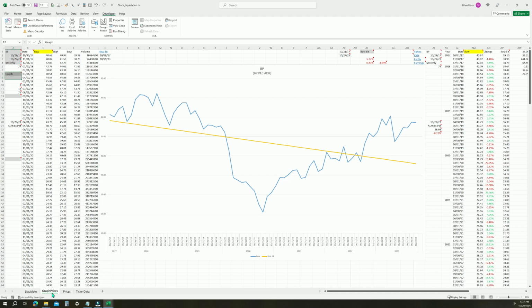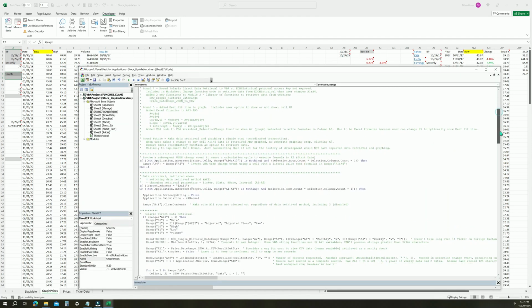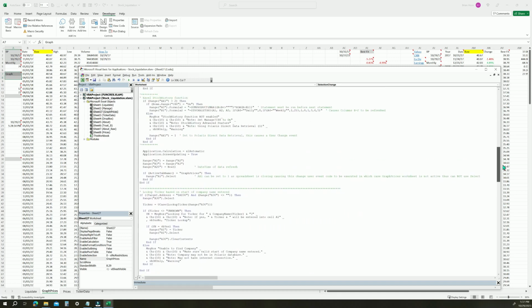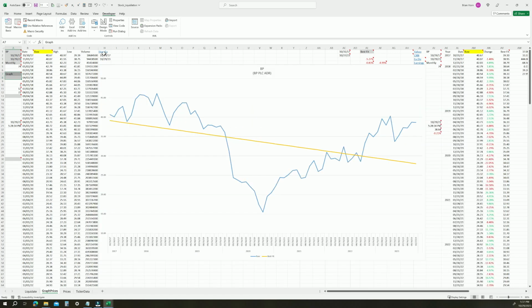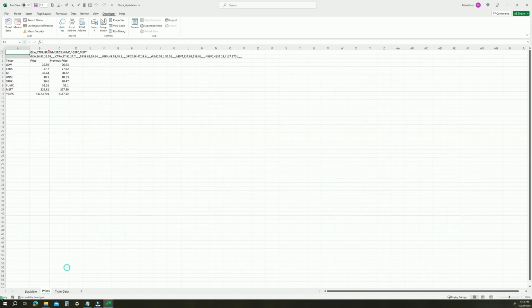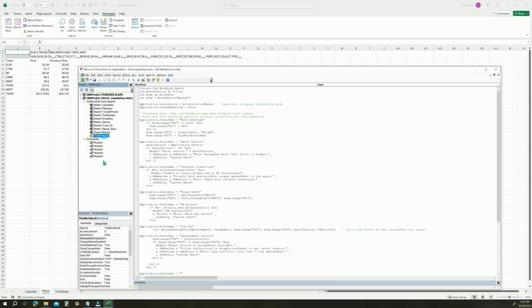This GraphPrices worksheet does have VBA code associated with it, but the code is somewhat discussed already in a link here on the how-to of the GraphPrices worksheet. If you go to around the 12 up to about the 15-minute mark, there's a discussion about the history behind the VBA code. So I'm going to go ahead and hide the GraphPrices worksheet. So it leaves these three worksheets and this workbook and module 5.